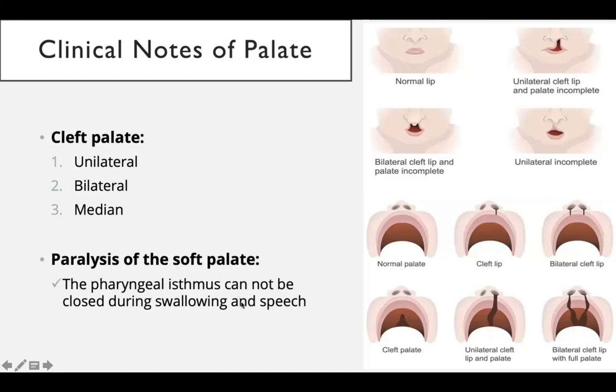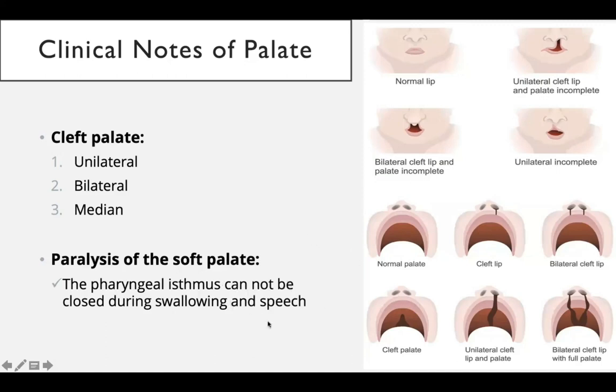Now, the paralysis. If we cannot swallow, if there is paralysis and the pharyngeal isthmus cannot close, then aspiration pneumonia can happen. How can aspiration pneumonia happen? There are two ways. First, if we eat food, food can enter into the windpipe. Aspiration pneumonia is mostly seen in bedridden patients in the post-operative period. They are on the bed all the time, with less movement. Then regurgitation from the mouth, acid or anything, will enter into the trachea and finally into the lungs, causing aspiration pneumonia because the aspirate has entered the lungs.